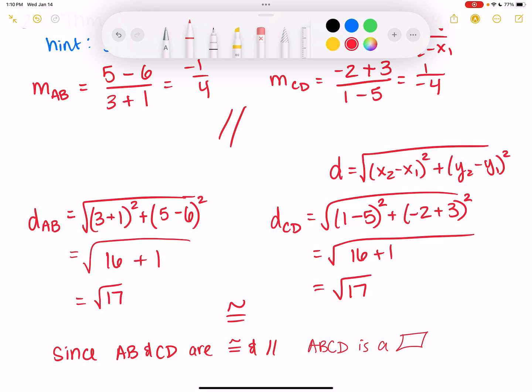Any questions about this stuff? So in 25 and 26, they're going to give you a new set of points. You can choose any method to do that. So you can use one of these two that I just did for you. You can use one of the ones that was in the PowerPoint that we briefly looked at, or if there's a method that wasn't listed and that we haven't used, you're still welcome to use that as long as it follows one of the theorems or the definition of a parallelogram.